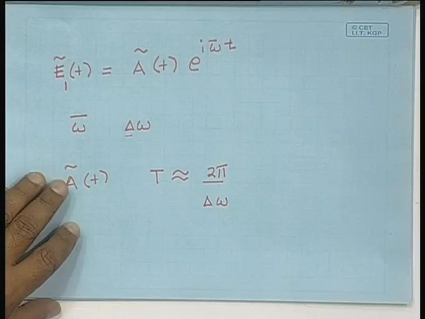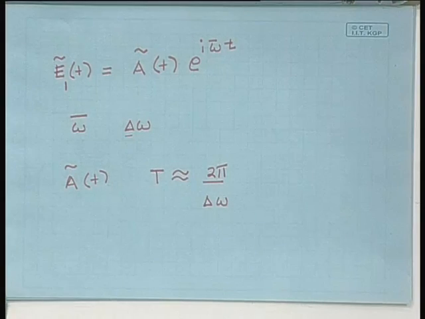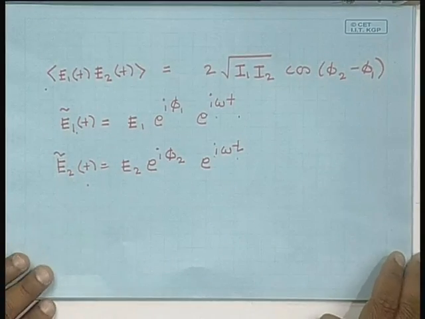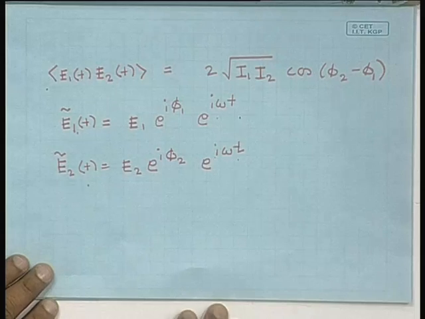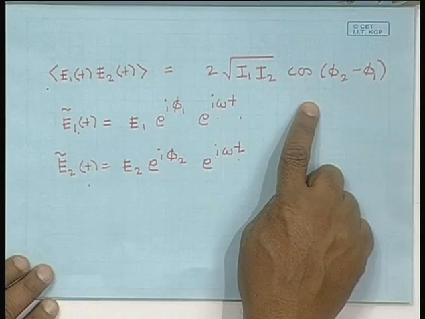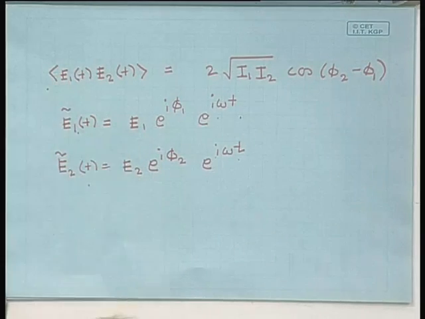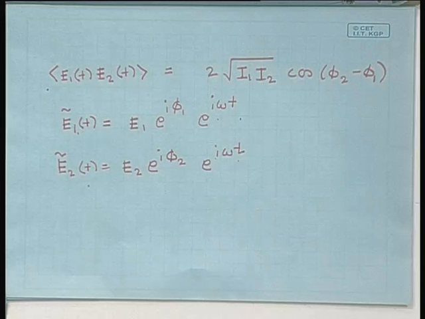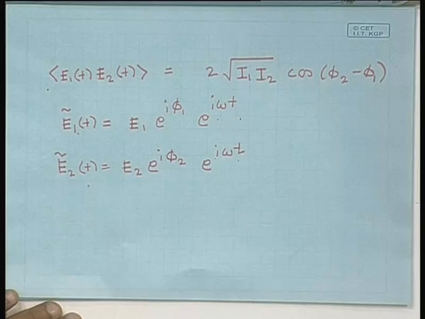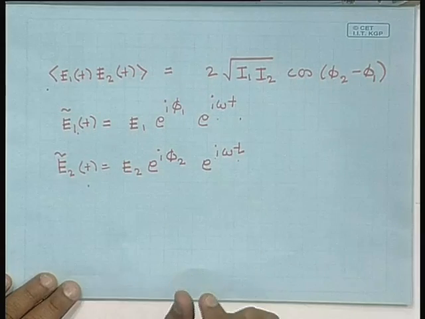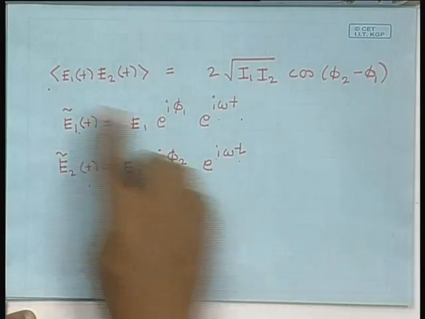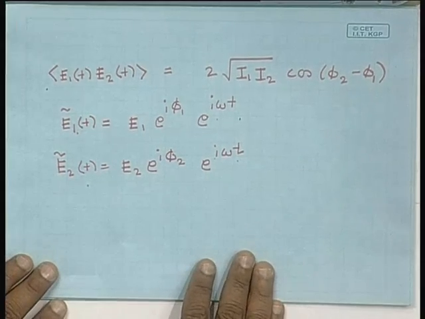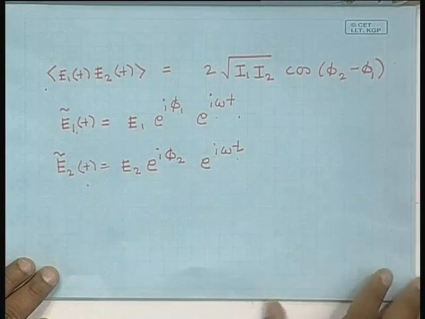Now, the question that we were interested in to start with. Let us get back to that question now: what is the consequence of this spread in frequencies on this particular formula over here, which is the main formula that we use in interference? We have to take into account the effect of the finite frequency spread of the wave, and we are asking what is the consequence of this effect on this formula, which is the central formula when we discuss interference. So, let me tell you the answer, and then we will discuss it in some more detail.